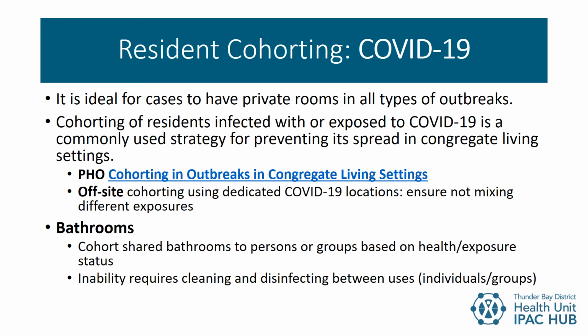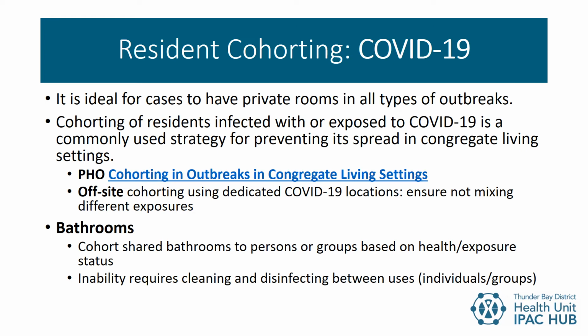Cohorting residents with COVID-19. When cohorting residents in a COVID-19 outbreak, it is ideal for cases to have their own private room. Cohorting residents infected with or exposed to COVID-19 is a commonly used strategy for preventing its spread in a congregate living setting. Many facilities have also opted to utilize off-site cohorting as a strategy by utilizing dedicated isolation facilities to ensure that the mixing of residents with different exposures is limited.